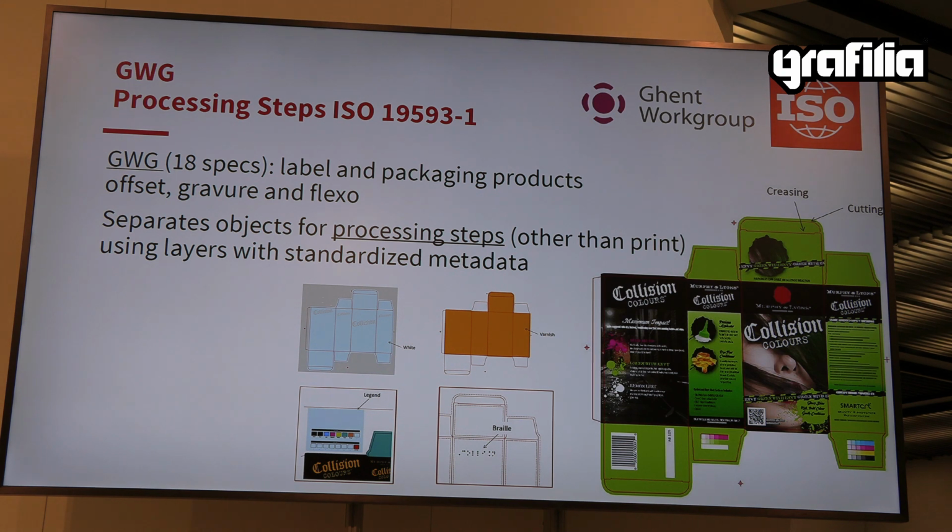But what we do whenever we receive a file from such a customer, as a first step in our workflow, we normalize. And normalize means we look into spot colors, and if the engine can identify a spot color with die or cut or Stanze in its name, it would just add the metadata. It would put it on a layer and add the processing steps metadata. And from then on, the PDF file is normalized and can run through the internal workflow supported by this ISO standard processing steps. Yeah, and then you are prepared.